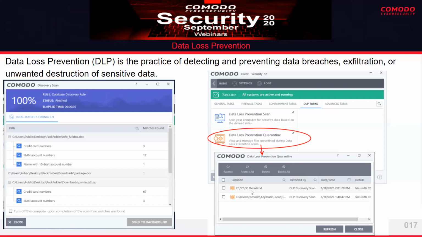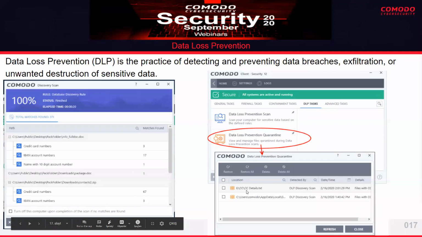Your endpoint manager admin should first have created a DLP rule in the EM portal and added it to the EM profile active on your devices. And the DLP quarantine shows the files that CCS isolated, as you can see. We scan file by file, and we quarantine according to the sensitive data rules.